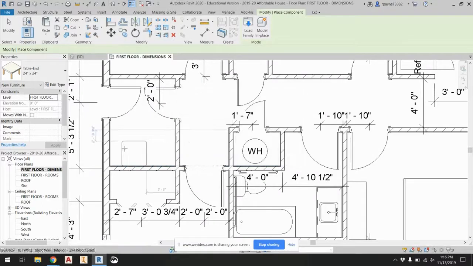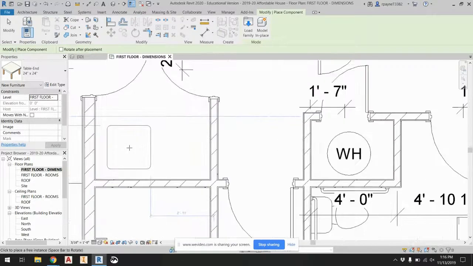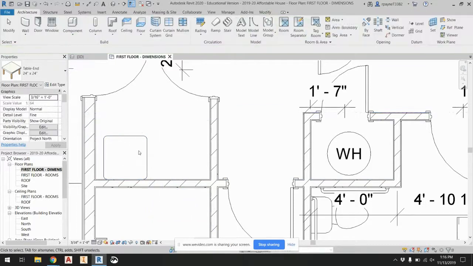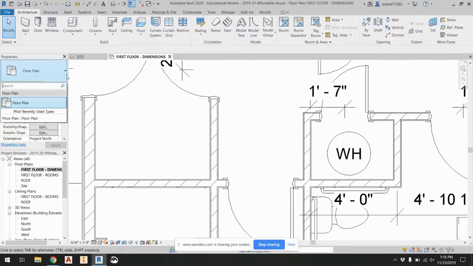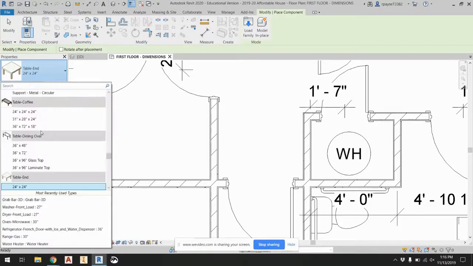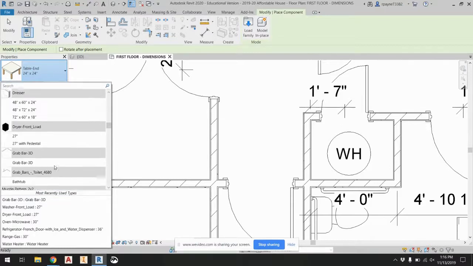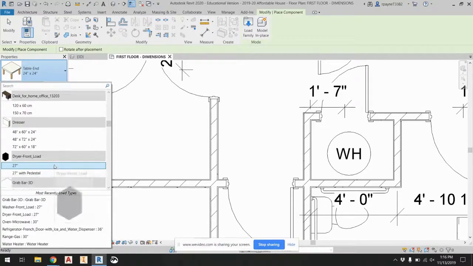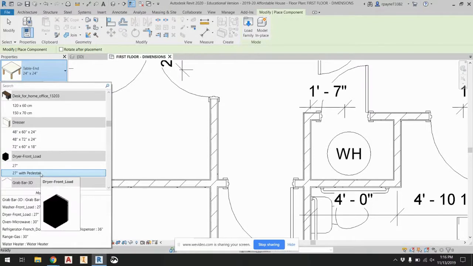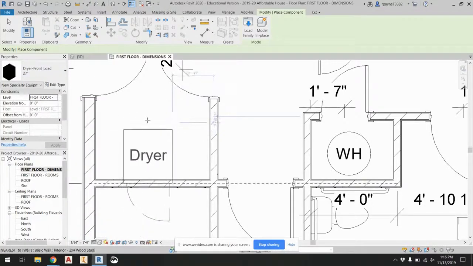So here's my utility room. So I'm going to put in my, oops, that was putting in the table. Now they have already been preloaded, but they're both in that one thing. So component, let's see, where is it? Dryer, 27-inch.